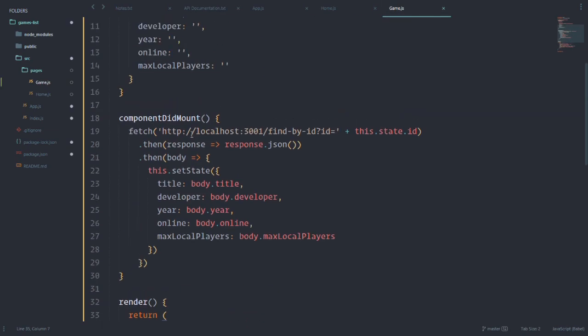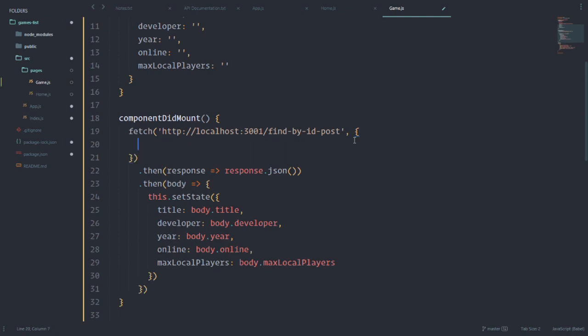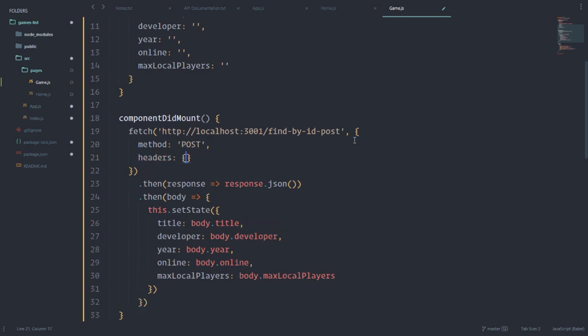We can modify our code slightly to make use of the POST endpoint. We'll just include additional options in the fetch command to send a POST message with a message body. First, we need to change the URL here to findByIdPOST, which is the endpoint that accepts POST requests. Then we add a second parameter to fetch, which is an object with some fields. We can specify the method and any headers.